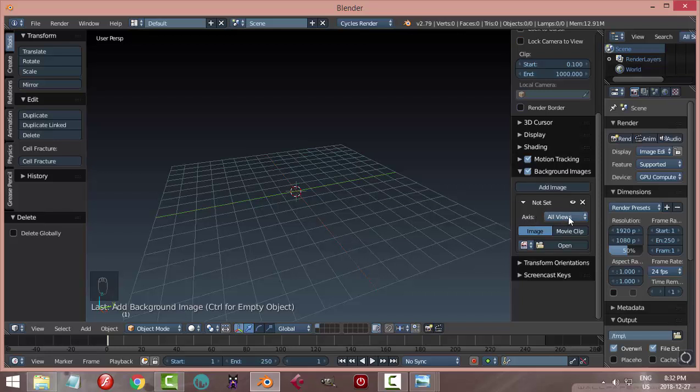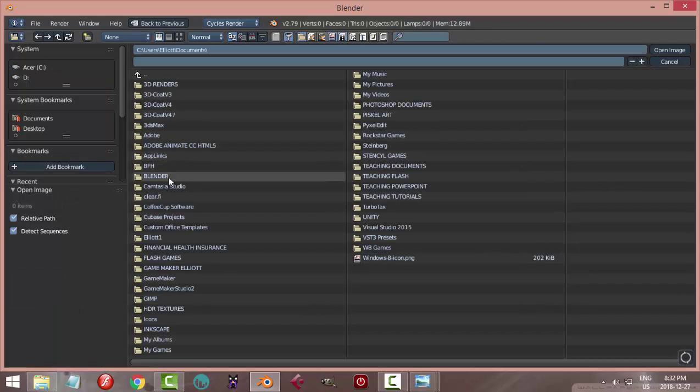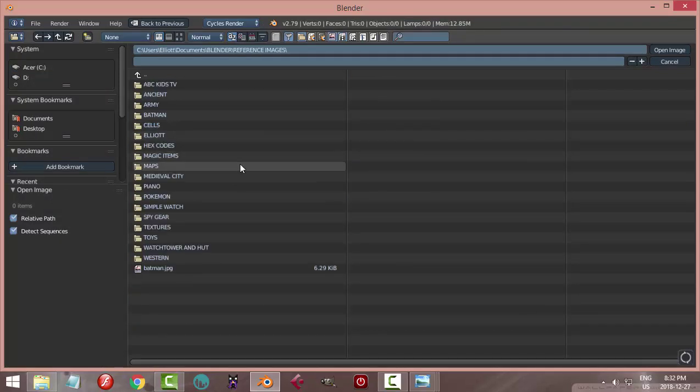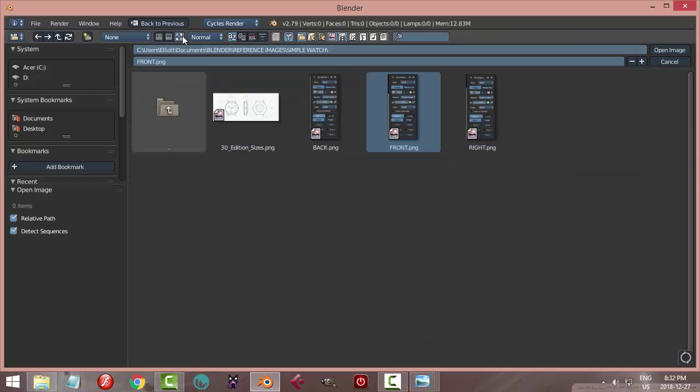Let's set the axis for the view to front view, so we're going to see an image from the front. So what image? I'm going to open that image, navigating to where I've saved it. Like I say, you're going to be able to download this image. Where is this thing? Simple watch. Okay, I'm going to choose the front view image. You can click here, by the way, and graphically see what you've got. We're going to use these later.